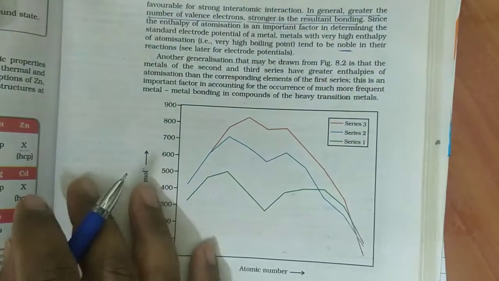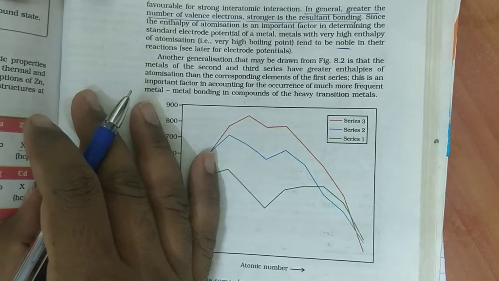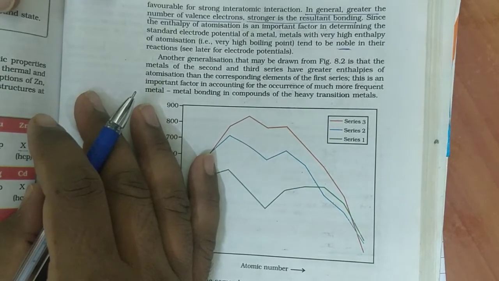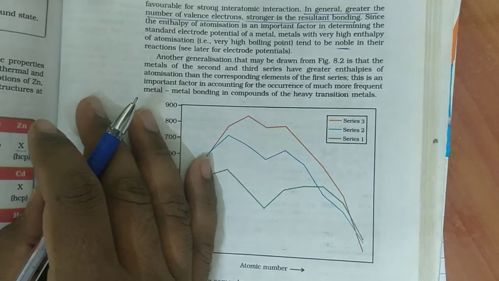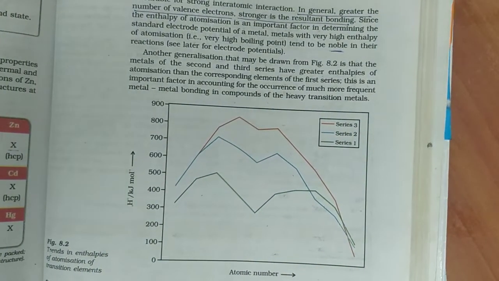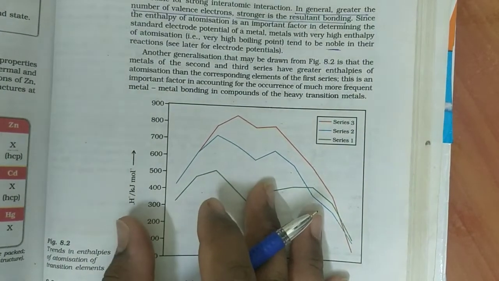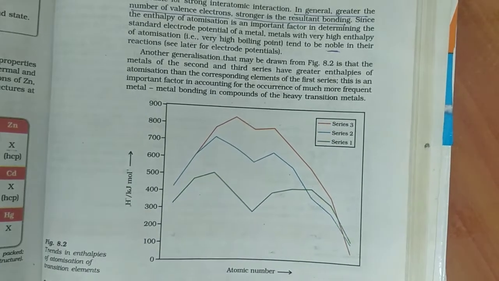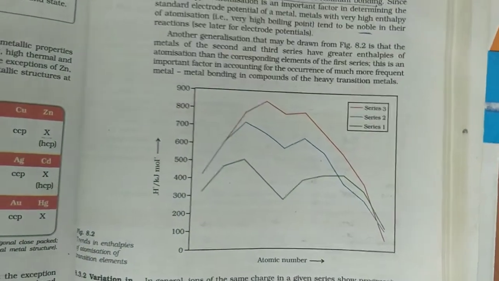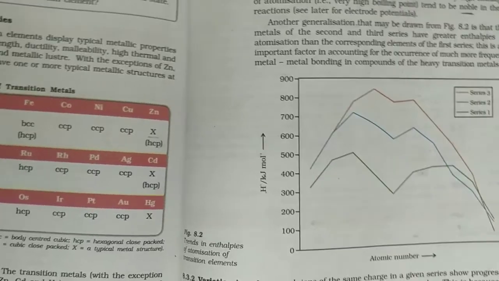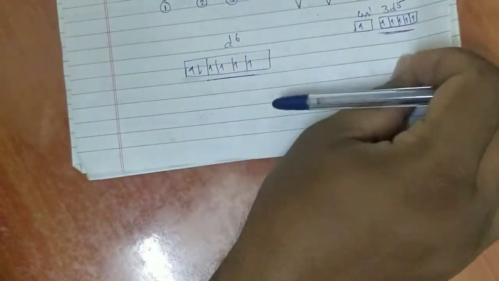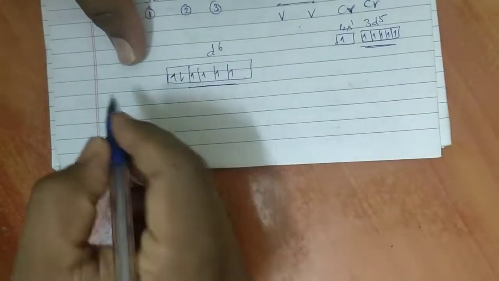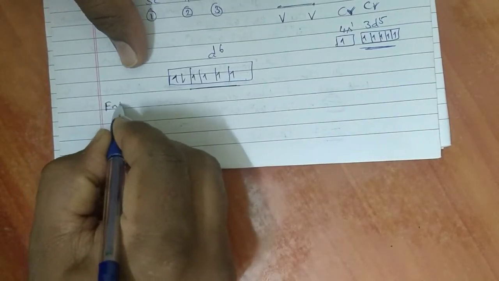What is the meaning of this point? We will see the explanation. Before that, we want to know enthalpy of atomization. What is meant by enthalpy of atomization? Is it okay? Shall we see that one? Till now, I hope you are clear about the things that were explained. Now our next definition is enthalpy of atomization.